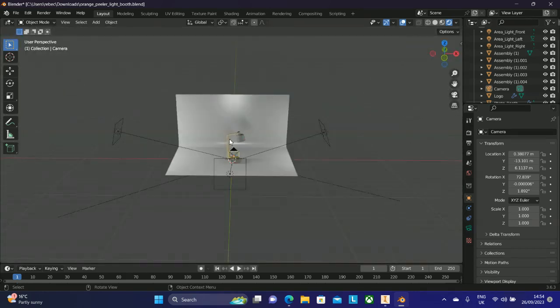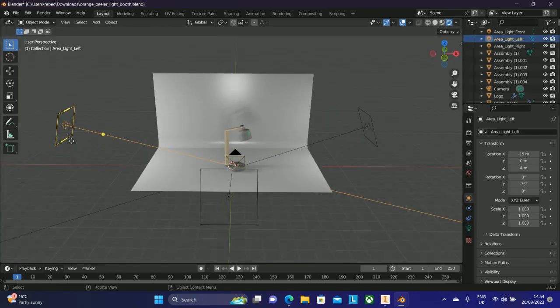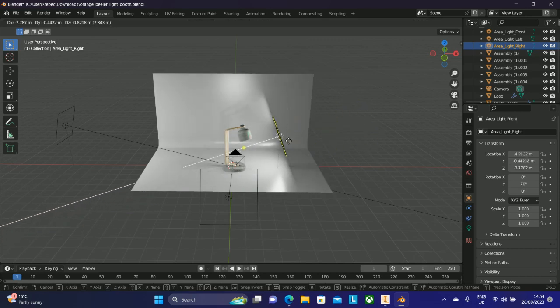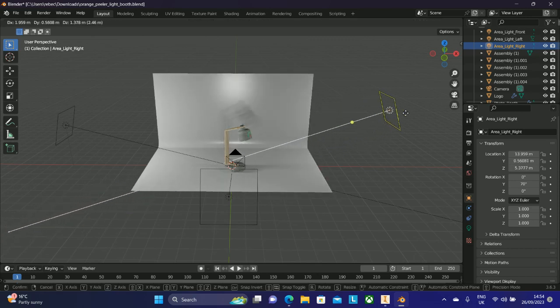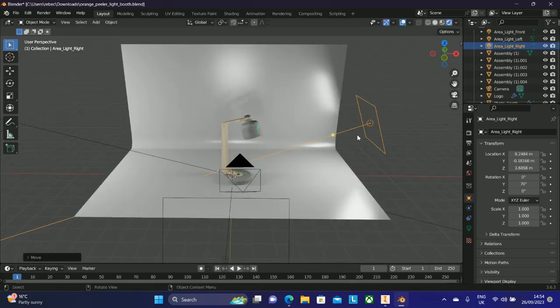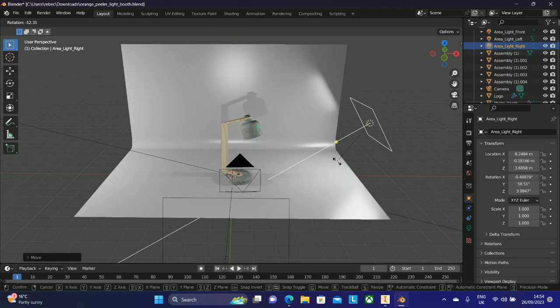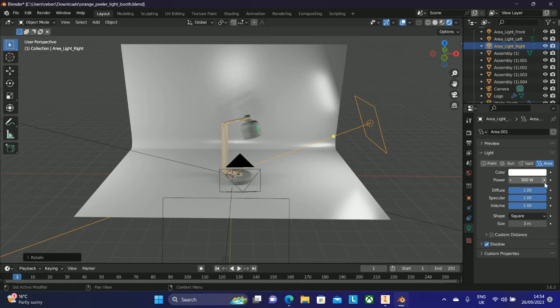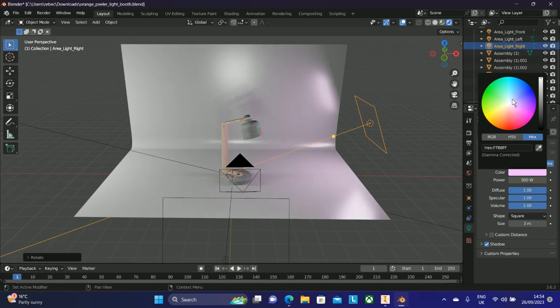Now, lights. Currently, for this photo booth, there are 3 lights. There's one here, there is one here, and there is one here. And these can be grabbed and rotated, just like they would be when you're doing your model. So G for grab, you can bring it closer and you'll see it's getting brighter, or further away it's going to get duller. You can rotate them if you want them at a slightly different angle. You can also click a light and then go to the little light bulb down the menu in case you want to make them more powerful or less powerful, or if you want to add a slight colour to them.